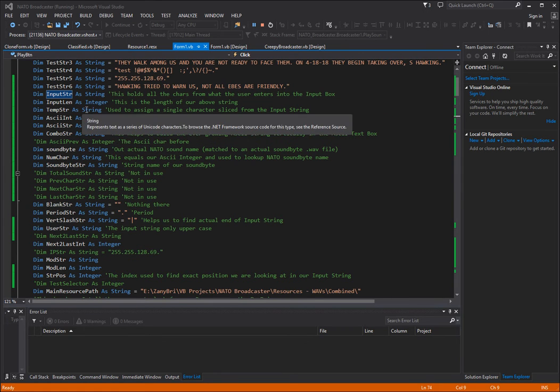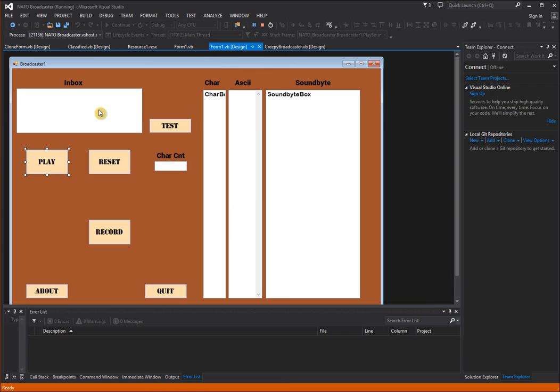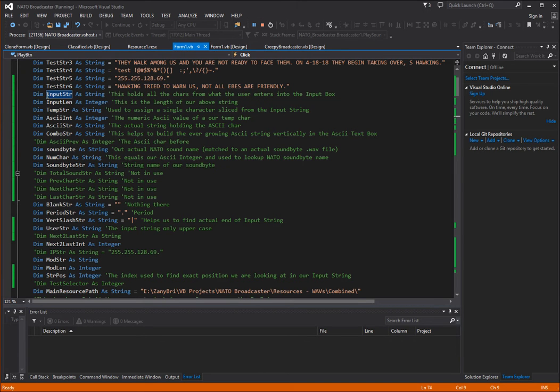When the user is typing in our inbox, right, in the inbox, this is what that string is, the input string, all right? Remember, you're defining a variable for what it's doing. That's very important to get in that habit. The length, the input length, of course, is the length of that string. It's important to know how many characters are in a string, especially when you're doing string manipulation, which is really what a lot of this program is about.